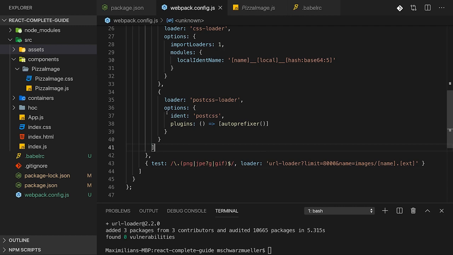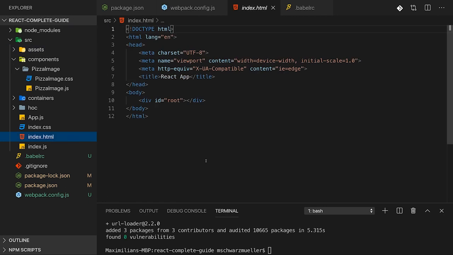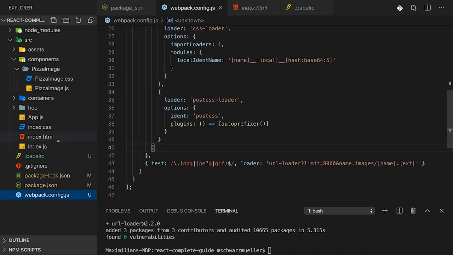Now that's all good, but one crucial thing is missing. We have an index.html file here, right? Now, we need to inject our scripts and our styles and everything dynamically into this file. So all our script imports for the bundle script and all our styles need to be injected in there. And for that, we need another package that helps us with that.